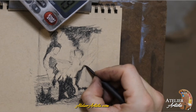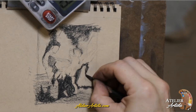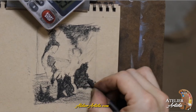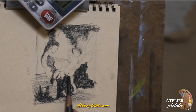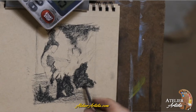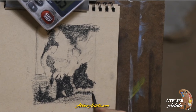So this is a general shape of the wings. And then the tree trunk and the grasses behind to simplify the shape. So hopefully you can already see her foot. Now, his leg is actually in shadow, so I'll make it a darker value than just the paper value. There is a peeking of light here, but it's not as light, so I'll just put a dark cast shadow from this little winged Eros.